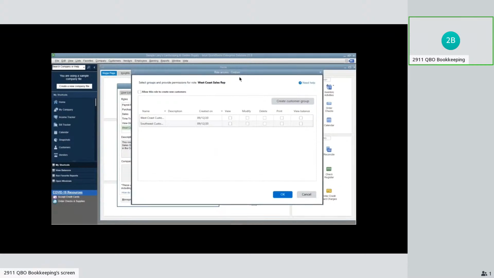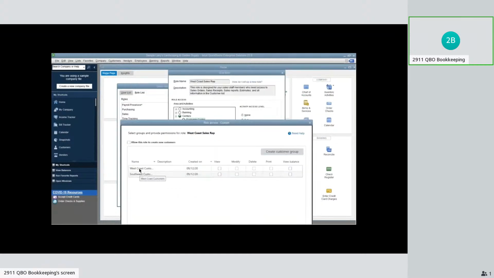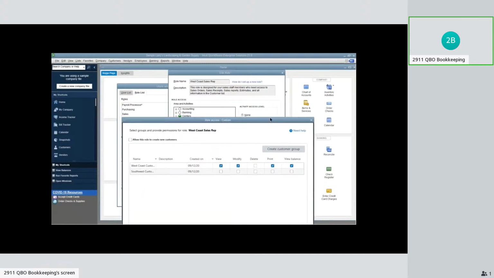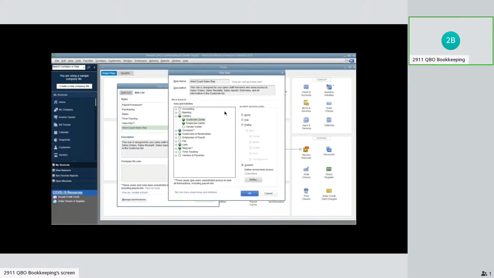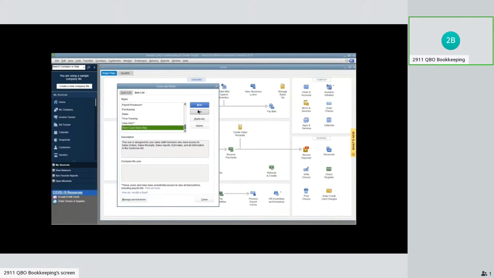So we've got our West Coast sales rep. I want them to only work with West Coast customers so they can view, modify, print, and view balances. I don't want them to be able to delete them. And then we click OK. And now anybody I set up with that access level can only look at those West Coast customers.